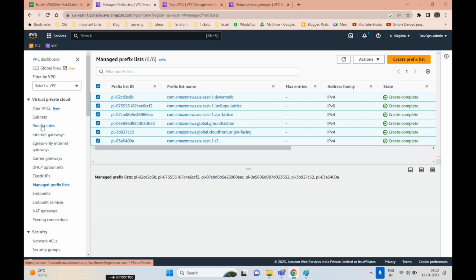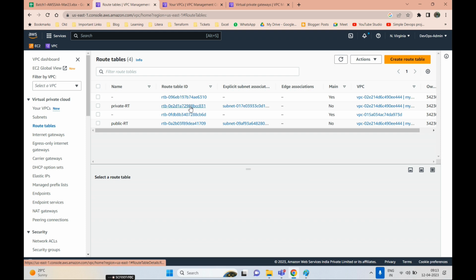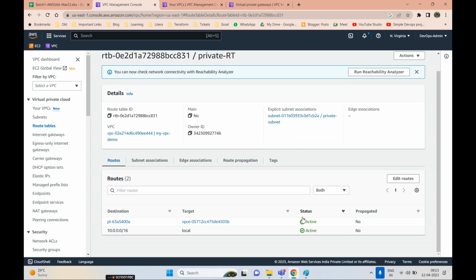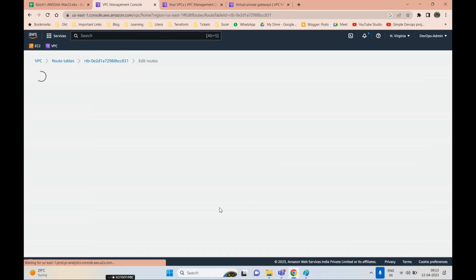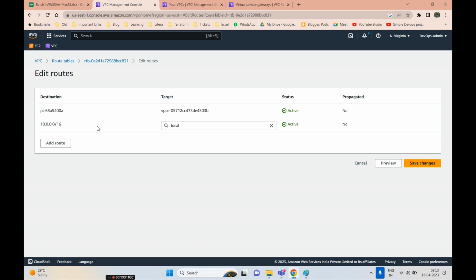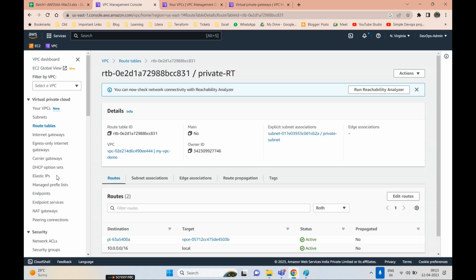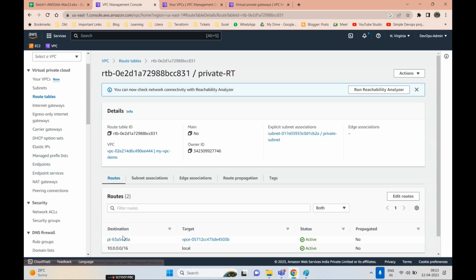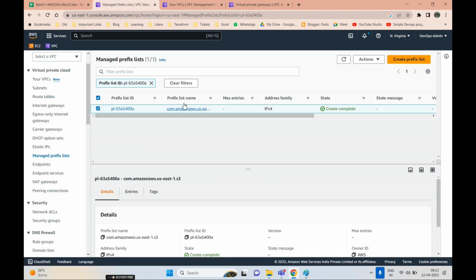So go to the route table and under the private route table delete this. How to delete that? Edit route, and yes, route propagation is correct. Let's see the destination, what it is doing.